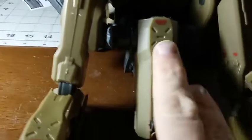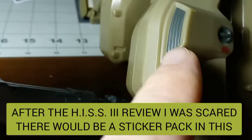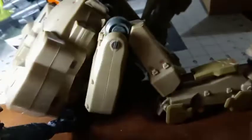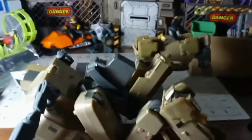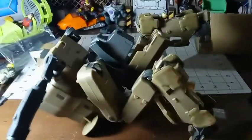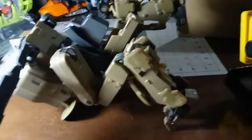I love that they got all these little decals on this. I didn't have to do a sticker pack or anything. You got these emblems and armor plates and stuff. So that's cool. Look at the detailing. There's chrome detailing, it's not really chrome, but it's like a metallic detailing. There's some vents here, and there's some places where maybe you attach power or gas or something. Like I said, this Mantis mech is really cool as far as the design. It is from the video game, but they could have cheaped out on this thing, and they obviously haven't. So let me try to get a decent pose on this thing with the figure inside and see what we can do.